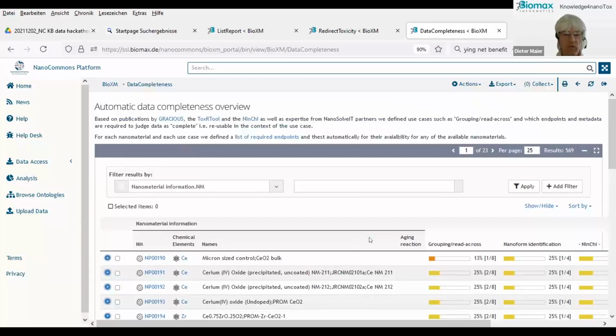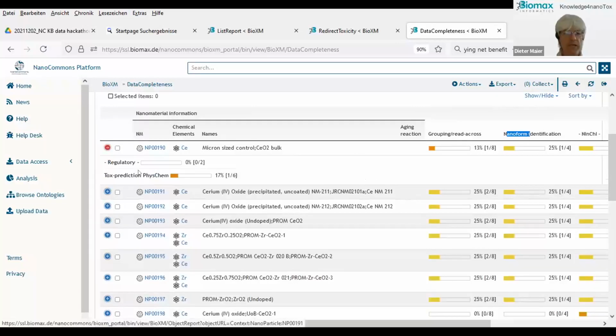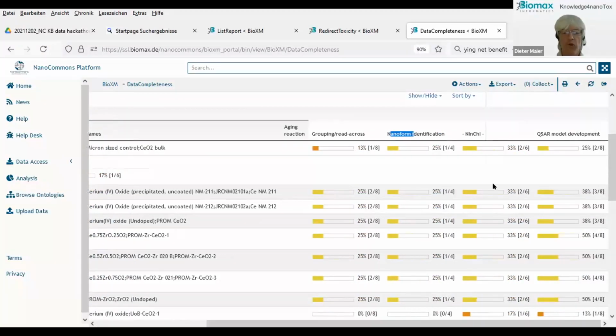So what you see here graphically is for each of the nanomaterials, we indicate for different use cases like grouping and read across, or nanoform identification, or NInChI, and we have a couple more like regulatory, prediction, how much information there is for a set of required endpoints.